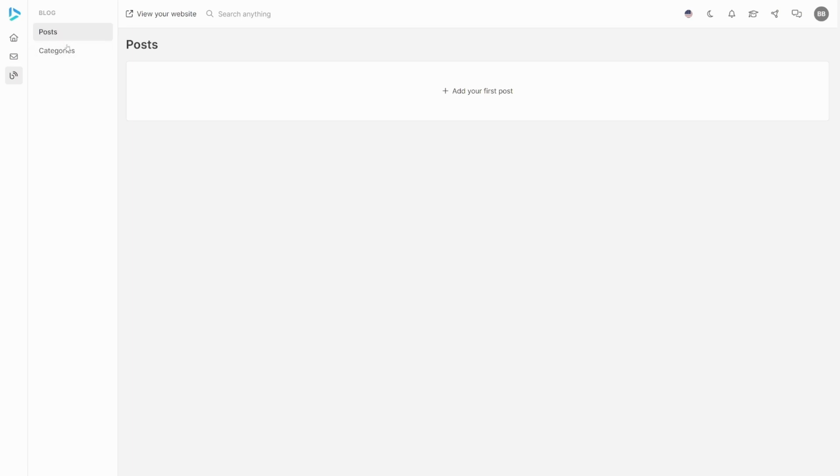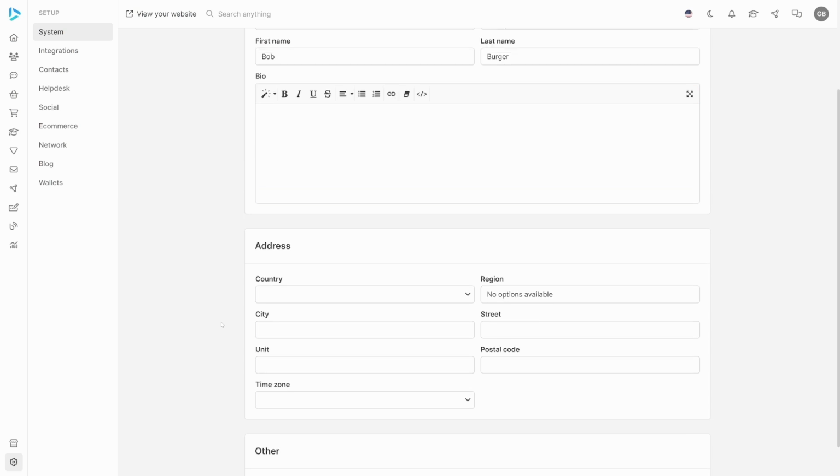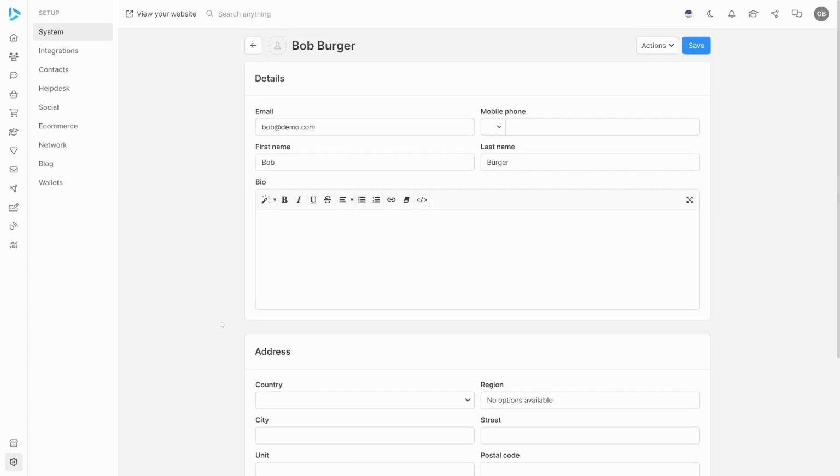So I'm going to show you something else really quickly, and I'm just going to navigate back to my portal. And you'll see that here in permissions, if he has full access to something, it's got a tick. And if he only has partial access to something, it has a dash. So that's how you can quickly see at a glance what he does and doesn't have full access to. So that is how you add staff users, send them their passwords, and limit their access to the system.